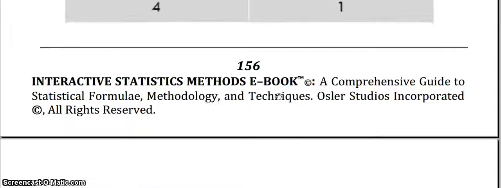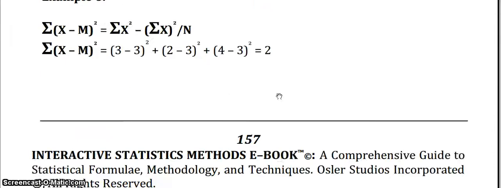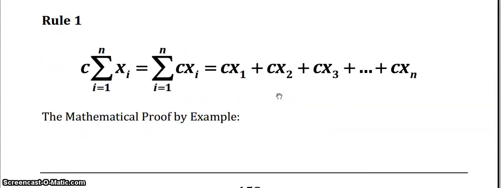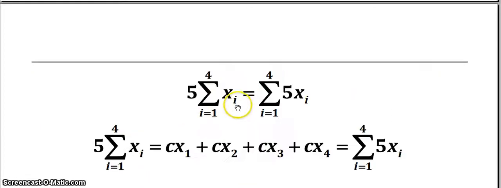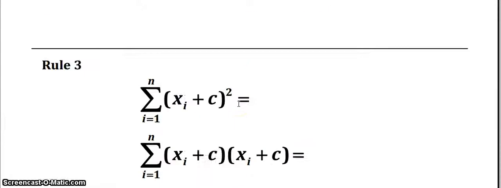The only difference between summation notation and product notation is the pi means to multiply. Use the uppercase sigma for sum or add, and you'll use pi for product or multiply.